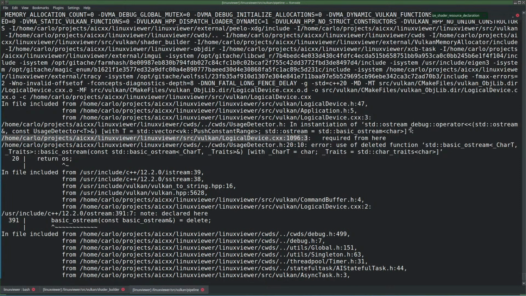Instantiation of standard O-stream debug operator less than, standard O-stream reference const usage detector reference with T is a standard vector VK push constant range, and O-stream is that, acquired from here. Use of deleted function standard O-stream. What?